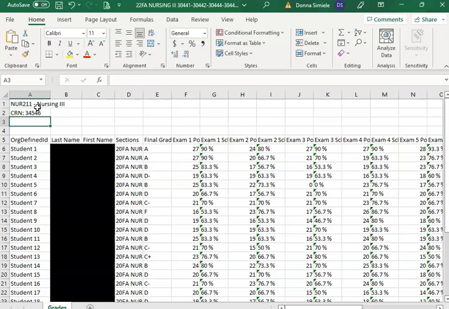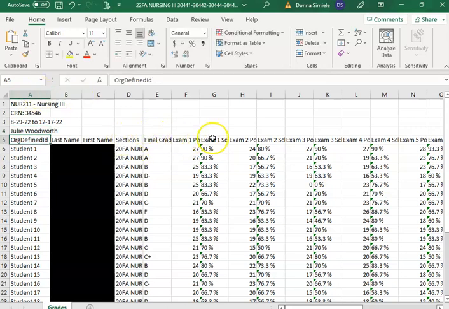Okay. I would put in the dates the class ran. So if I'm going to say that it ran from, let's say 8/29 through, let me put a year in there, the 22nd to 12/17. Okay. And then I would put down the instructor's name. Okay, so that information is in there.